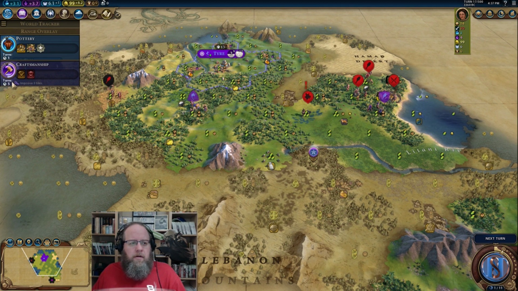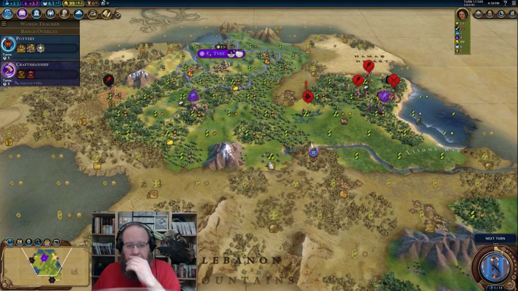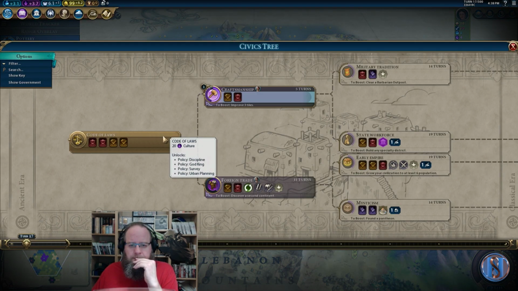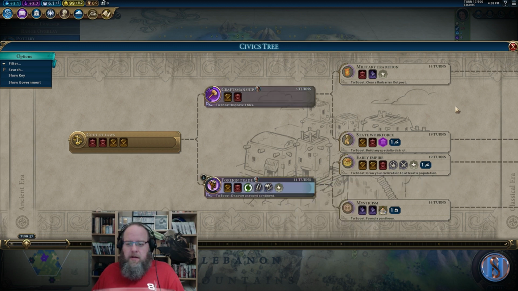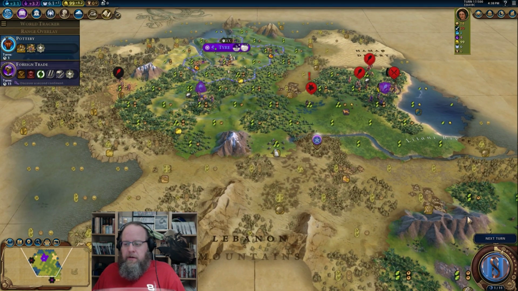Pottery in 1, craftsmanship in 5. Unlikely we get those tile improvements. Find a natural wonder would be fantastic. Craftsmanship. It's unlikely, but so is this, so you know what? I'm going to switch it over to here because that's probably less likely than improve 3 tiles. We could grab a builder out of a goodie hut any second now, and then we'll be in great shape.